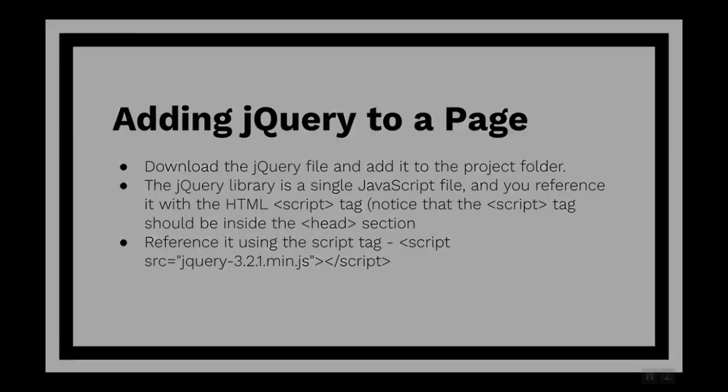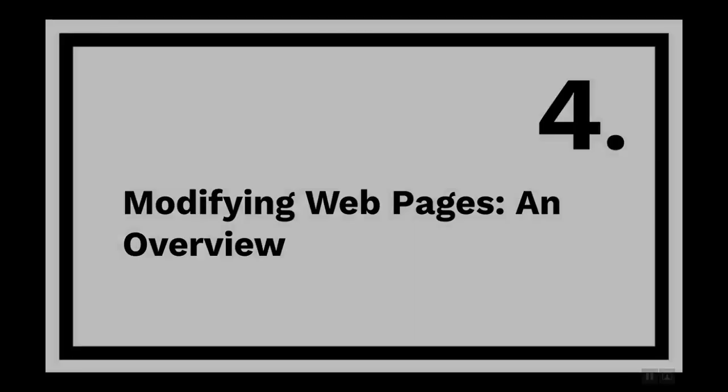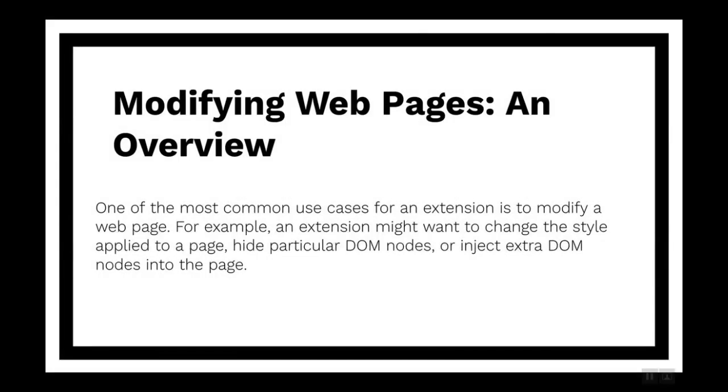Okay, moving on. So, modifying web pages. The most common use of jQuery is to use it to modify a web page, and that is true for most of the extensions, which are libraries that provide extended functionality over JavaScript. So for example, if you want to change the color of an element on an event or show an element on an event, let's consider you want to display an error message pop-up box to the user when they enter wrong credit card details. Such functionalities can be handled by jQuery.